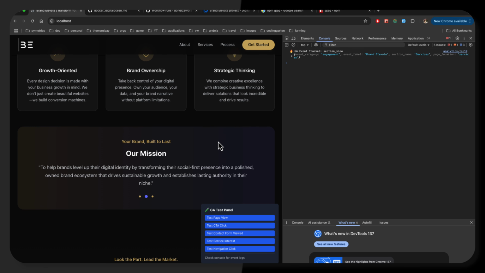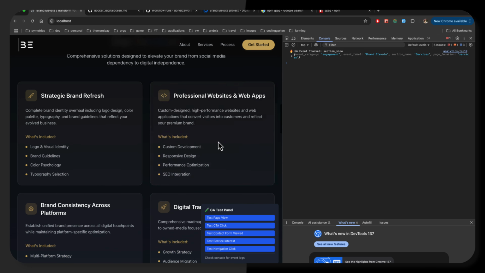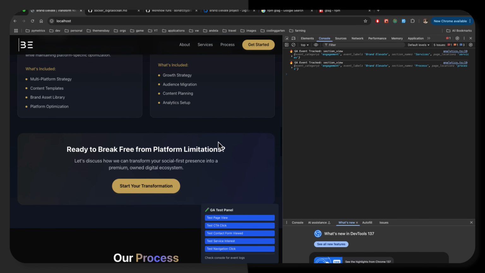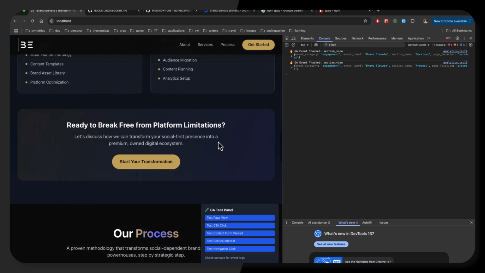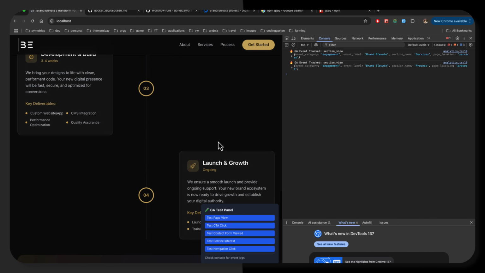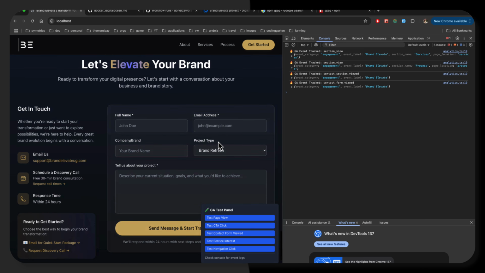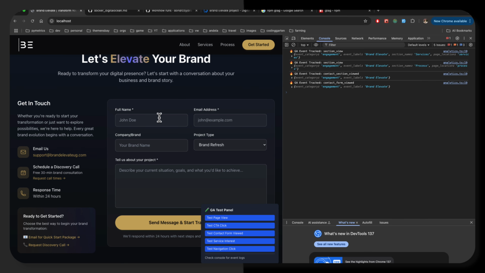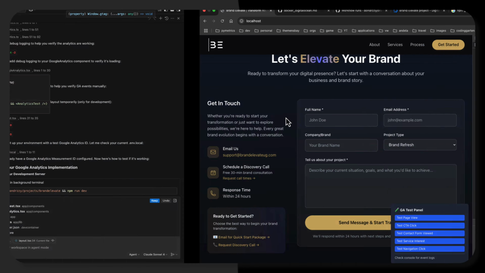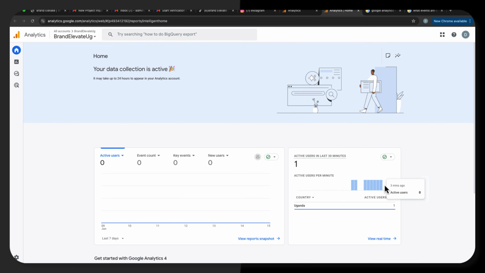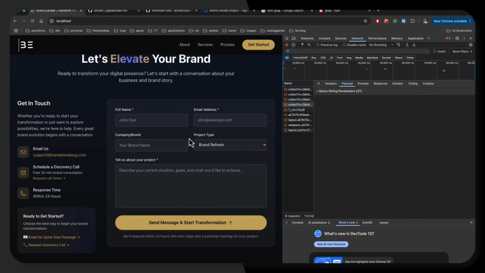Okay, section view, that's the services. Section view, process. Section view, contact form. Okay. Yep, looks like that is working as it should. So I don't know who is in there checking the platform out, but I guess there's someone in there.